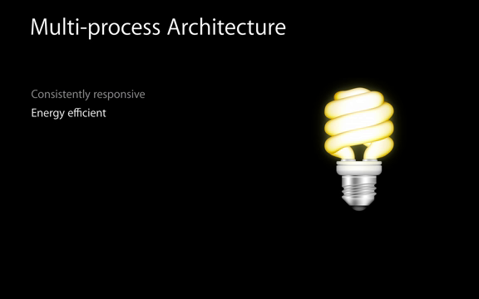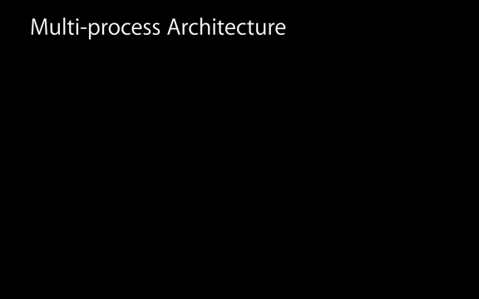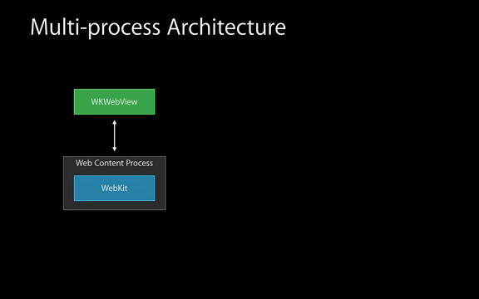It's also really good for battery life and power usage. Since each web page runs separately in its own process, we can put individual web pages into a low power mode for things like background tabs and fully occluded windows. Now, this is all completely transparent to you. When you create a WKWebView, that is our new web view class in the modern API, we'll spin up a web content process.